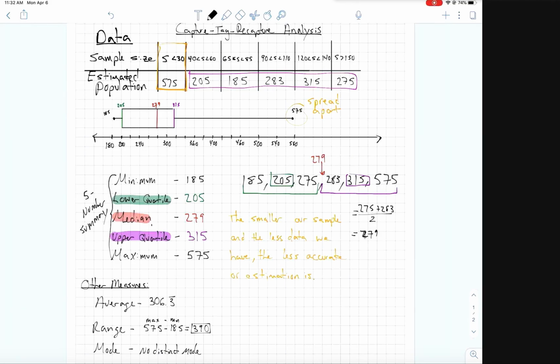I want you to try it on your own and come up with some ideas about how you're going to come up with one final estimation of fish. So if you looked at all this data, you could start to think about what your final estimation of fish might be in that pond.